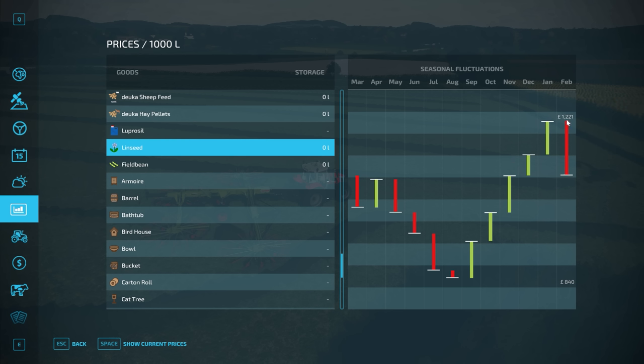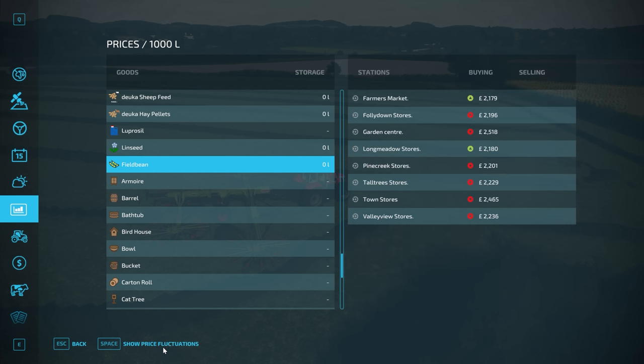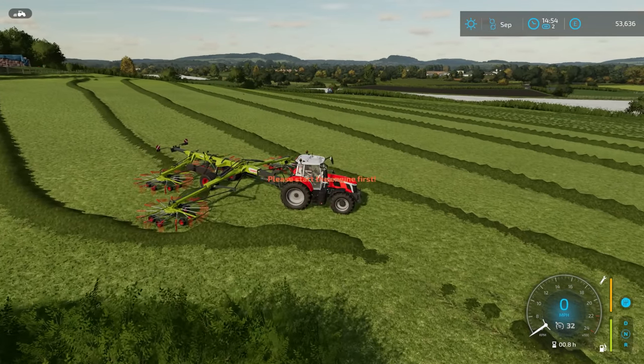Okay, not quite as high as I was expecting. So about the same sort of price as wheat. But maybe you get more of it, possibly. Field beans, wow, field beans are really expensive. But maybe you get less of them, who knows. And surprisingly, yeah, July is the best time for them. I guess, yeah, they're harvested a bit later on, so that's when it absolutely plummets. So you want to be selling just before the next harvest, which we can do, but it means we have to keep hold of them.